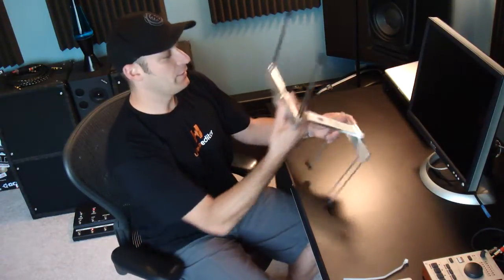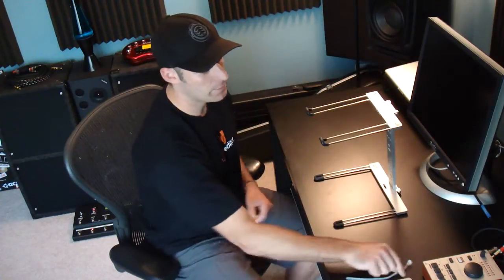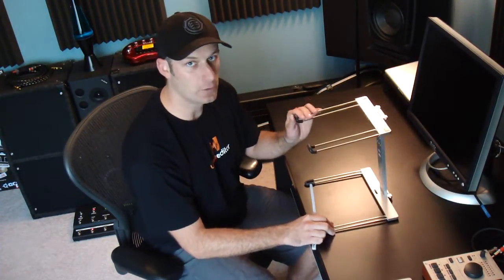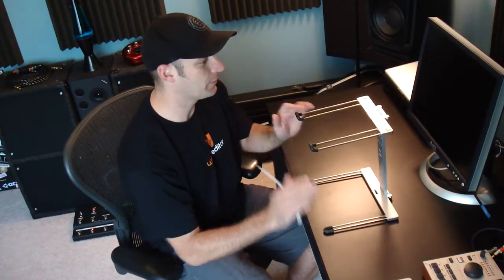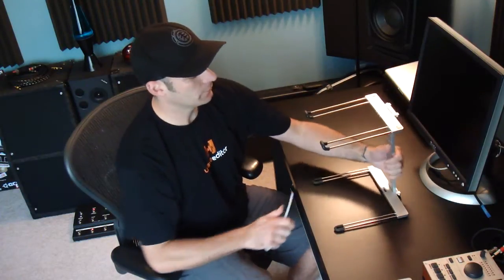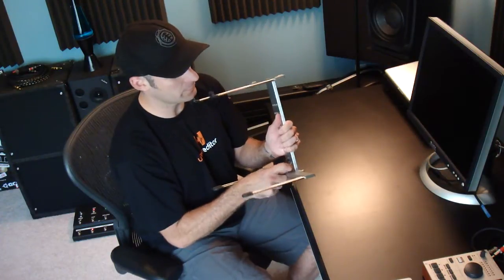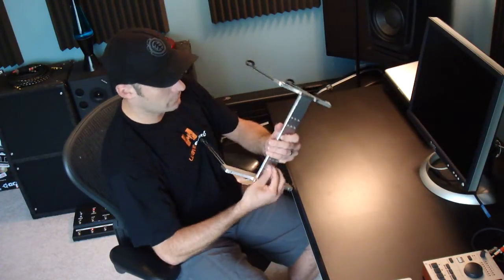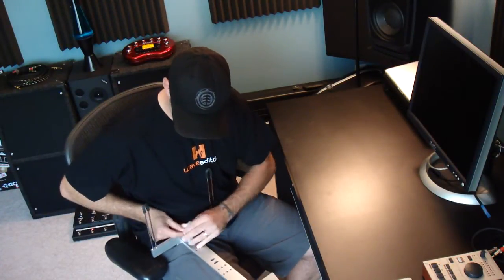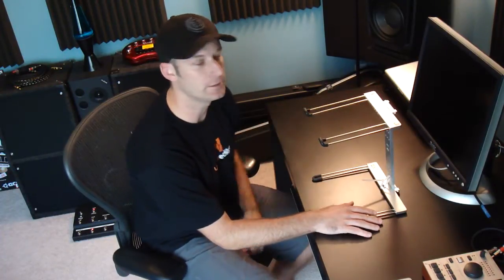The Uberstand's pretty easy to set up, just like that. Oops, upside down. And of course, like I said, the infamous zip tie, you've heard about this. The issue is that the way this folds up and down, it's possible, I suppose, that you could actually push this back and have your laptop fall over. So to get around that, Stanton has included 2 or maybe 3 zip ties with each Uberstand. And when you hook them up this way, it just prevents that from happening. There's no way for it to fold.